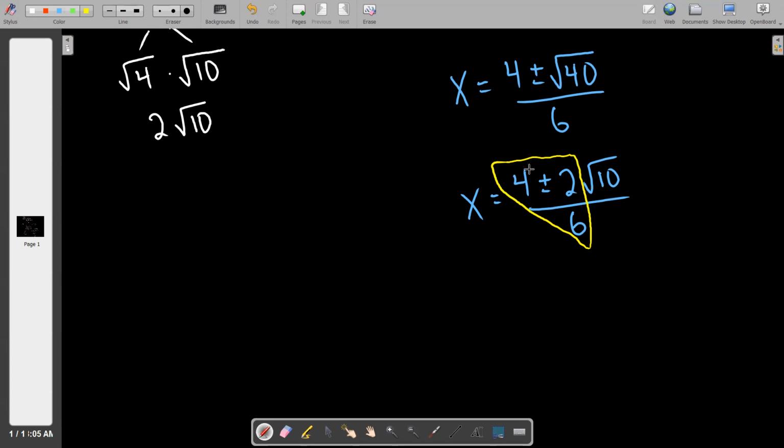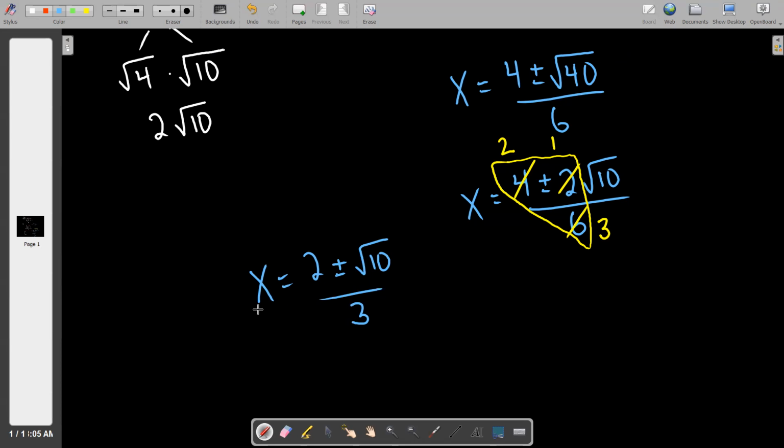And so this 4, I'm going to cross him out, becomes a 2. This 2 becomes a 1. And this 6 becomes a 3. Do we need that 1? No. Not this time. The only time you'd ever need the 1 is if he was where that 4 used to be, because he's a placeholder. But 1s in front of roots and 1s in denominators are literally pointless. And so we don't put them. So my final answer in a case like this would be x equals 2 plus or minus the square root of 10 all over 3. And that's what you would box up and present to the world.